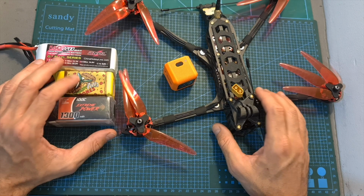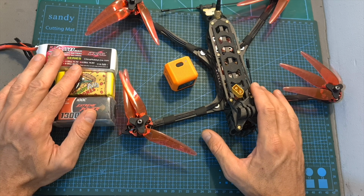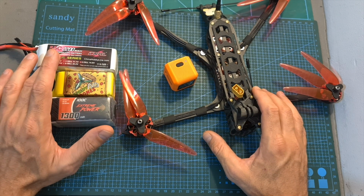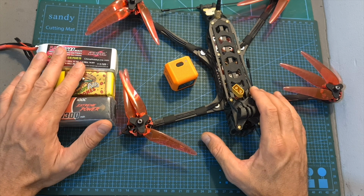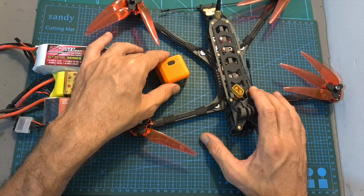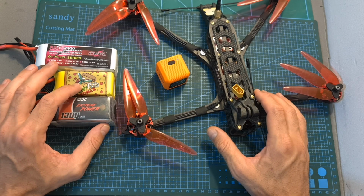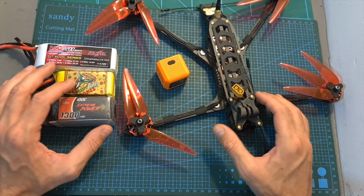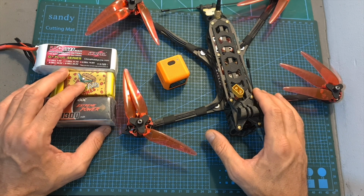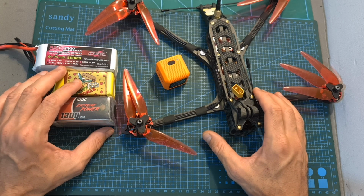As for normal batteries, you shouldn't use 4S batteries because then the quadcopter is going to be underpowered, but according to my experience, 5S batteries are going to be okay, especially if you are not going to mount an action camera on the quadcopter, and for best enjoying the performance of this quadcopter, you should use 6S battery packs. I've used relatively small ones, so they only got me about 4 minutes of flight time, so in order to maximize your flight time, you should use bigger battery packs.